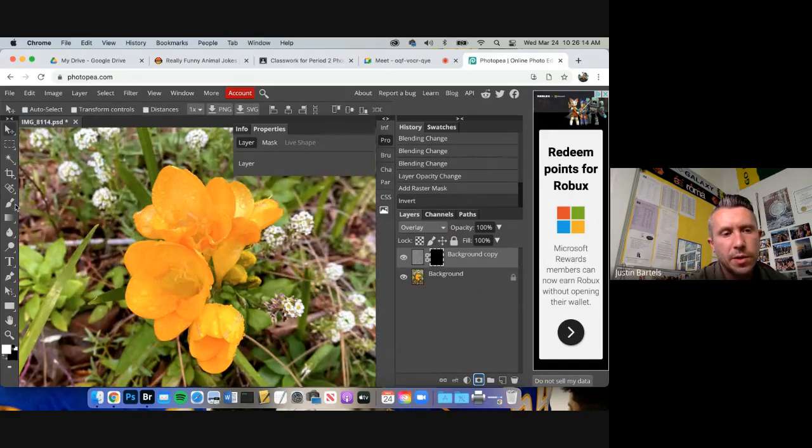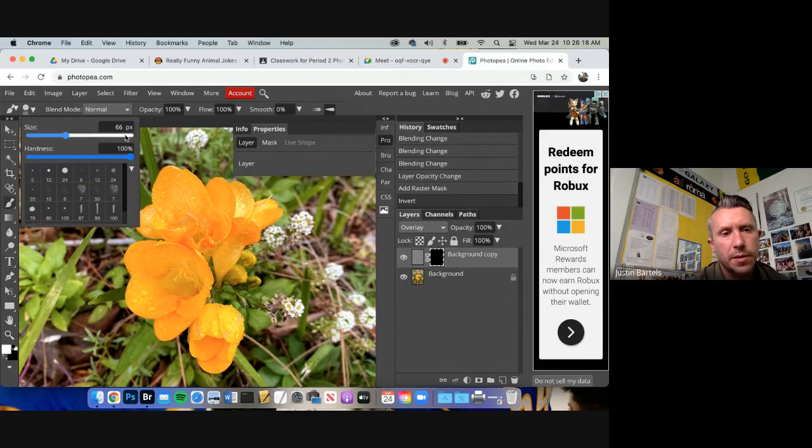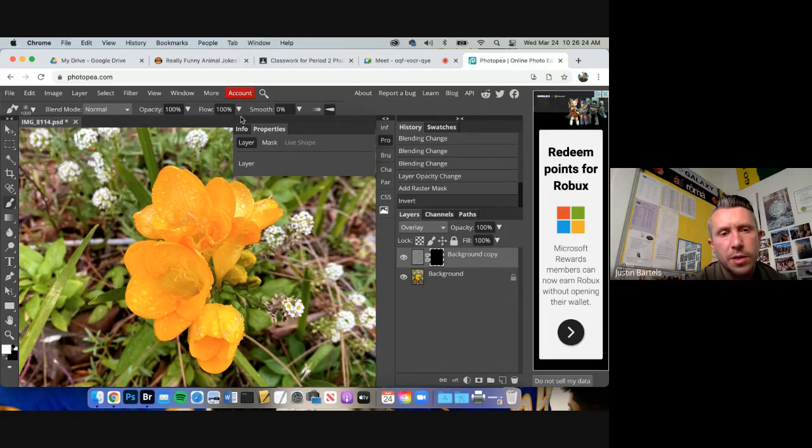And then what I want to do is grab a paintbrush. I'm going to adjust my brush size up here. I'm going to make it a bit bigger. I'm also going to bring the hardness down on the edge. I could adjust the flow to a lower flow if I wanted to. I'm going to keep it at 100 just so it works quick. And then just make sure it's set to white. So on the bottom left on your tools, make sure the top one is white. And so white shows, black doesn't show. So I've got it set to white. So wherever I paint with my white brush will show that high pass filter.